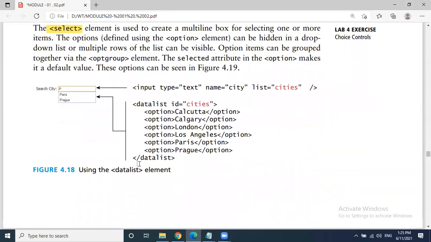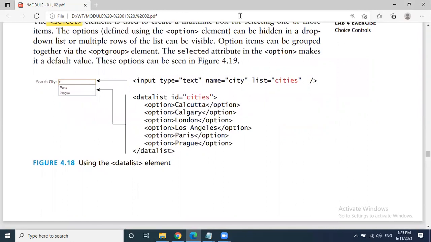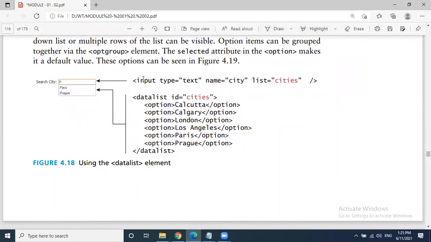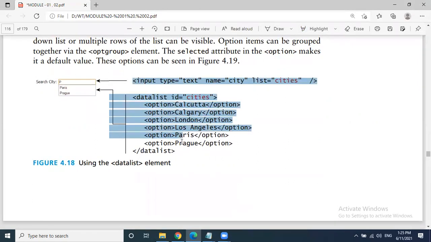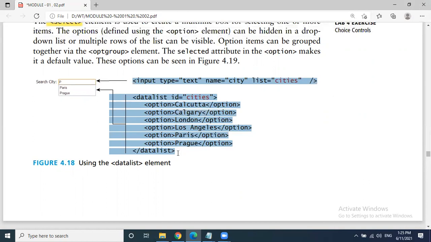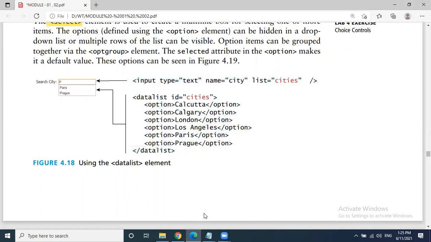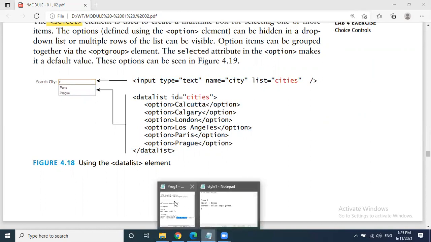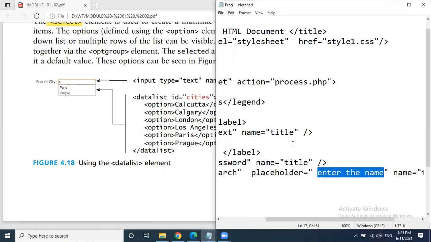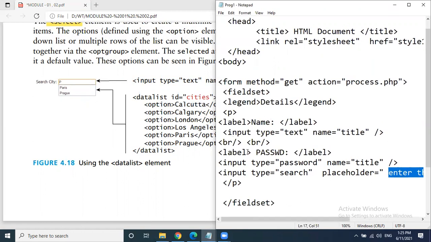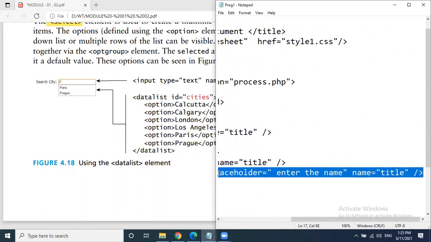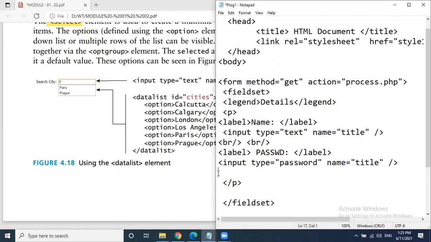Same way. See, input type is text and I'm using this many options. Just copy and paste this.